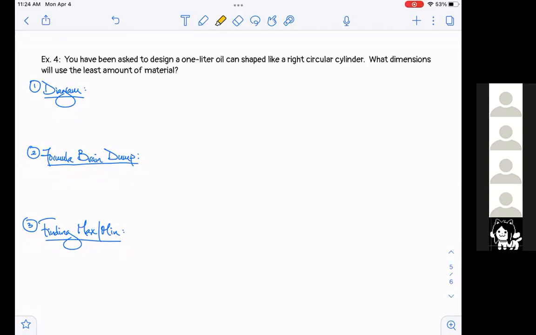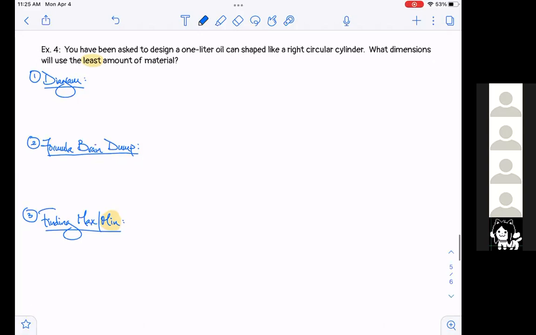Great, all right. So we have one that we're looking for the minimum. It doesn't say minimum anywhere in the problem, except it does say least amount, and least is the opposite of most, right? So we have the minimum that we're looking for here. All right. And so what are we finding the minimum of? Like in the first example, I said we were finding the minimum area. What are we finding the minimum of here?